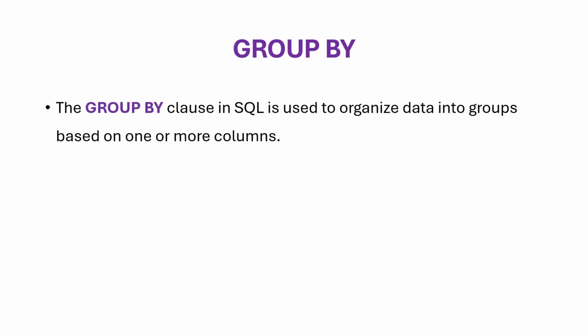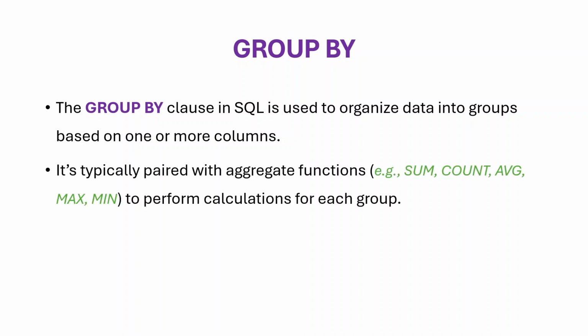Now, if you have understood that very simple example, you can understand group by very easily, which is used to organize data into groups based on one column or more columns, exactly the way we did in the example. As you saw in the previous example, we took the marks and then performed a function, which was a sum function, right? We added those marks. Similarly, whenever you use group by, there are good chances that you'll also use an aggregate function. It is not mandatory that you use an aggregate function along with group by, but in most cases, you will find that the group by clause comes with an aggregate function.